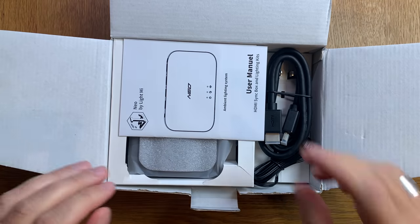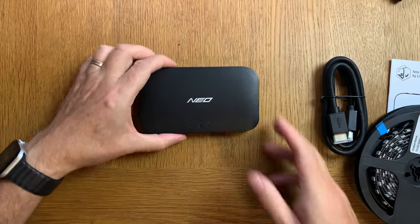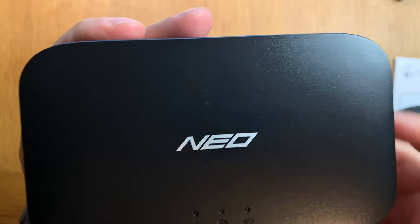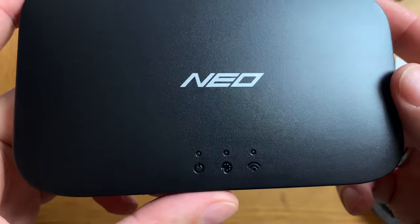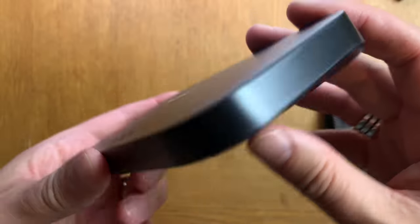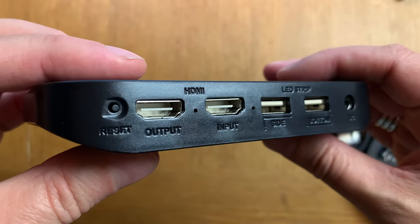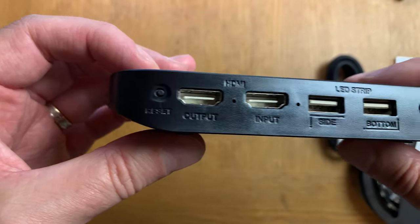The package was quite ordinary, but it contains everything you need to set this up. You get an HDMI sync box that unfortunately can only show up to 4K 30 FPS, or 30 Hertz if you prefer. But I will only use this to watch movies and TV shows, so that will be perfectly fine for me. 30 FPS is enough for that. Also, this sync box is not compatible with HDR. So if you need to have HDR, this box is not for you.